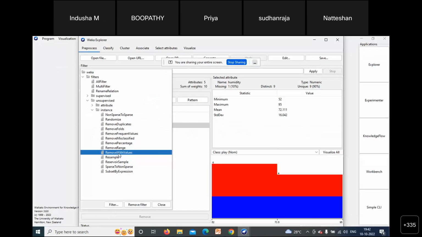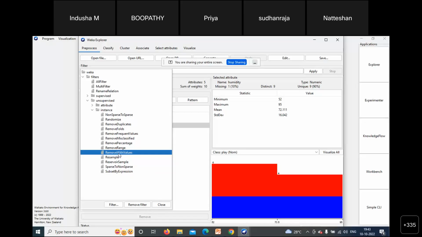The first one is to remove the missing value with values. That means it automatically removes the corresponding data. Nobody suggests this option, because every data value is important in our data set. If you want to find more accuracy, we have to consider every data value.